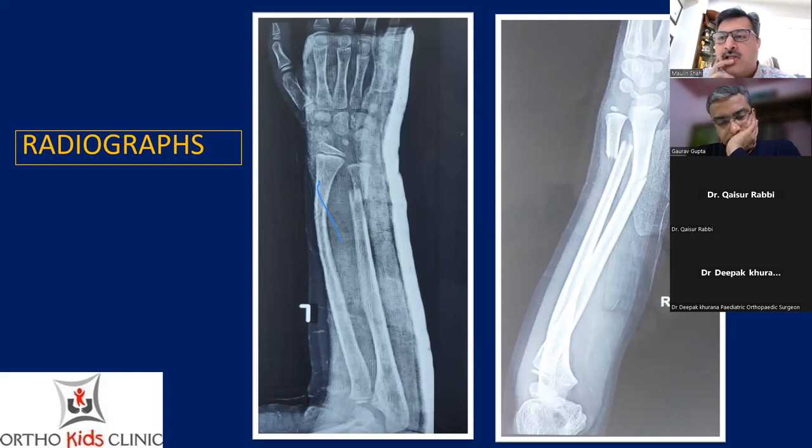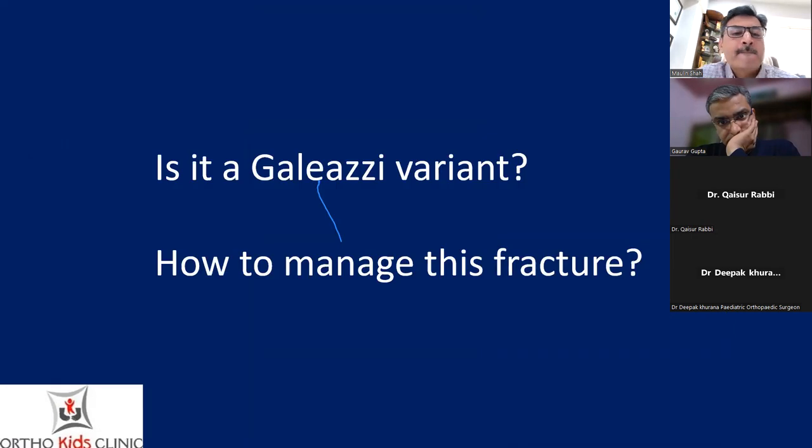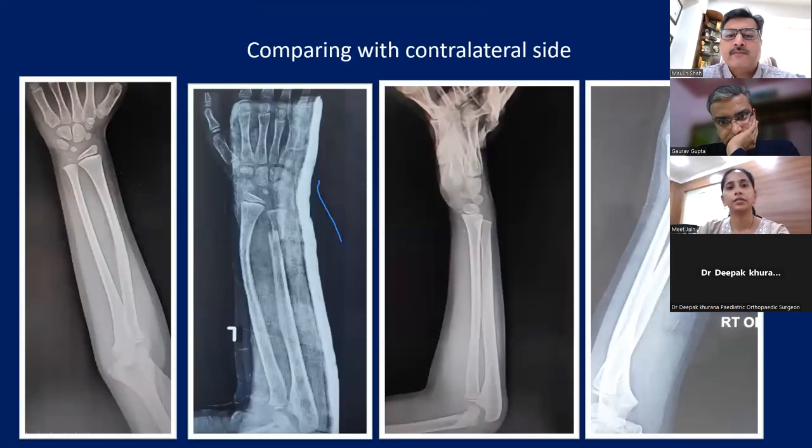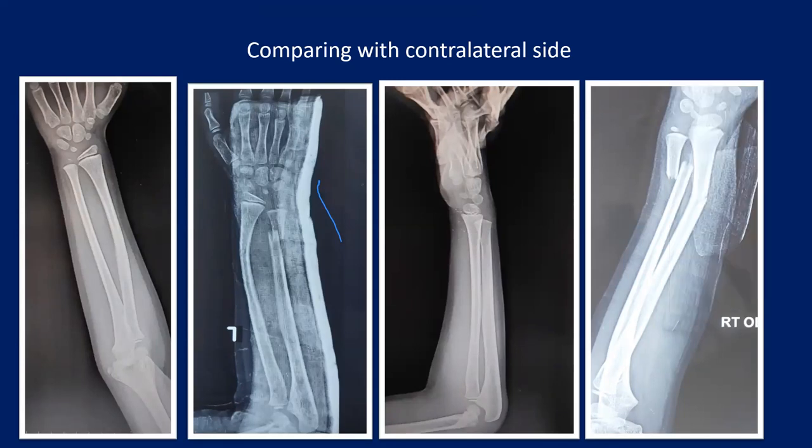So, Goda, show further what we did. So, we got comparative X-rays of the contralateral side, AP and lateral. And one can see a bit of dorsal displacement. This is an oblique view, and the distal ulna is a bit dorsal, the ossified part of the metaphysis. And the distal radioulnar relation is not much disturbed. So it doesn't look like a typical Galeazzi's fracture, but maybe a bit of a variant kind of thing.